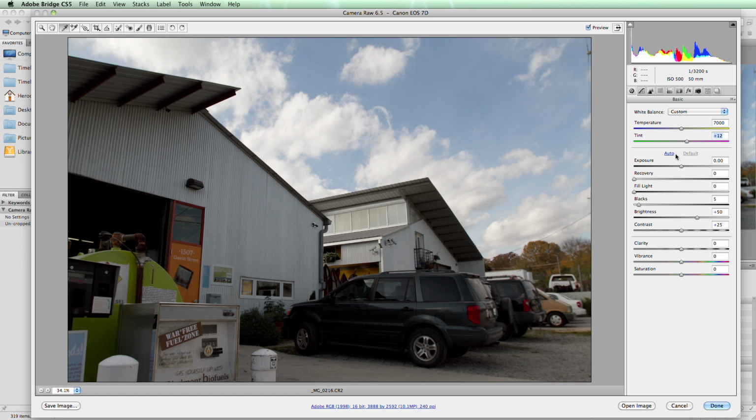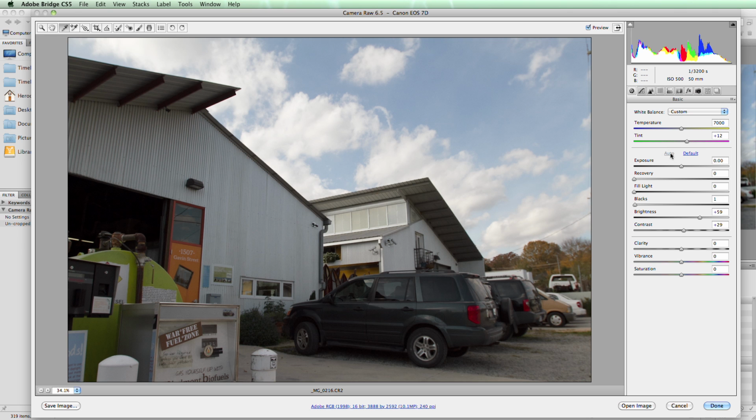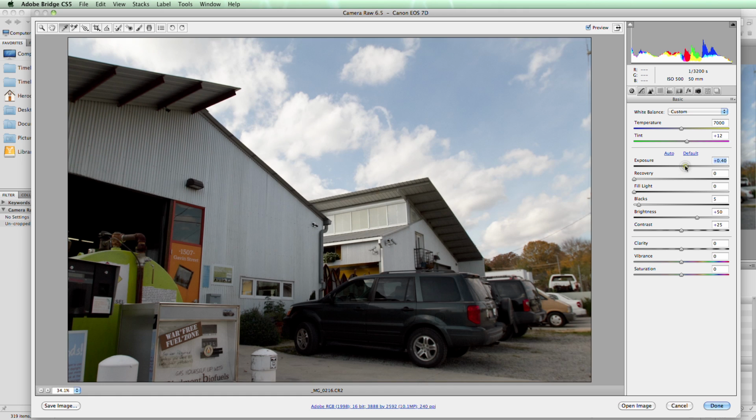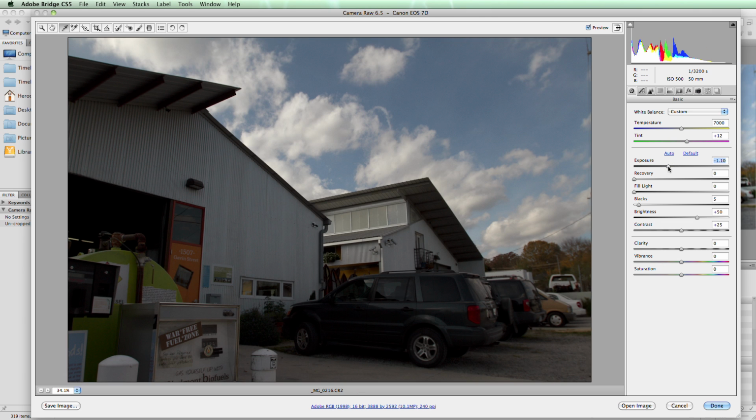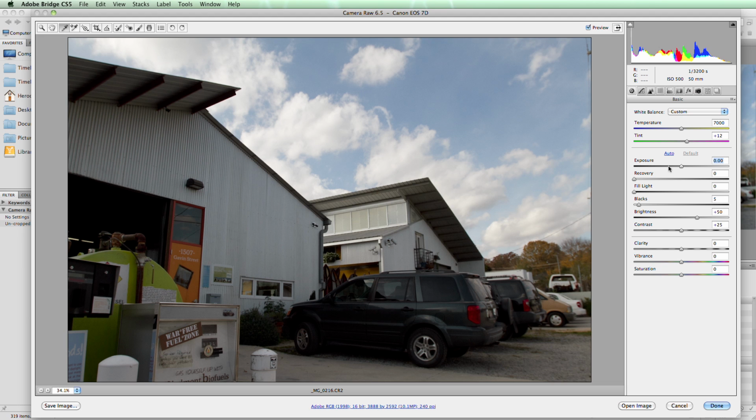Now, if you want Camera Raw to take a stab at choosing the settings for you, you can click Auto, and it'll automatically adjust it. And that doesn't look too bad, but I'm going to go back to the default by clicking default. If it was way underexposed, I could use the exposure to bring it up or down, however I want. And as I move this slider, if I want to go back to its default value, I can double click the triangle. Now, one thing I know right away that I want to adjust is I feel like it's too dark in these shadow areas.